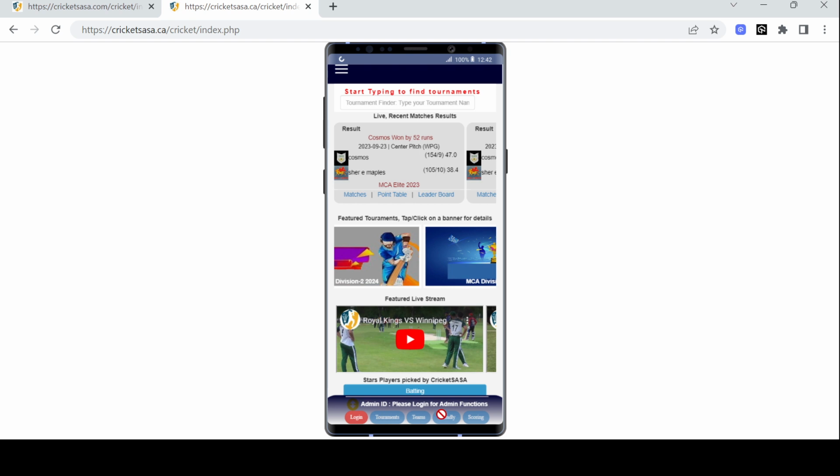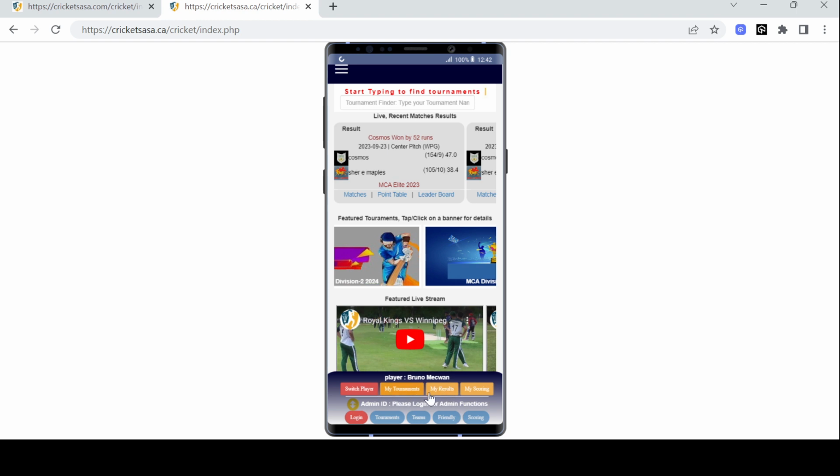So if you see here, even on the home screen, in the bottom menu bar, there is this small yellow icon just on the left side of the admin ID. If you just tap or click on it, it will give me a little more options in the bottom menu bar, which are basically my tournaments, my results, and my scoring. My scoring, I'm going to cover in an entirely different video. This is another way you can quickly start as a team player, you can start your innings from here, but we will discuss that later. Here we are talking about only the stats.